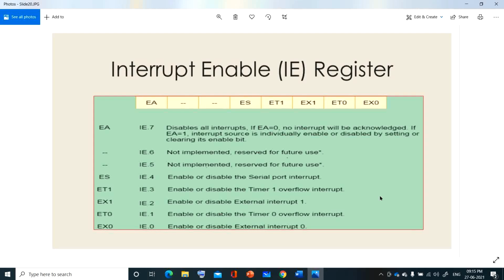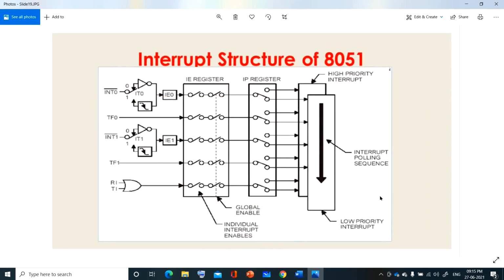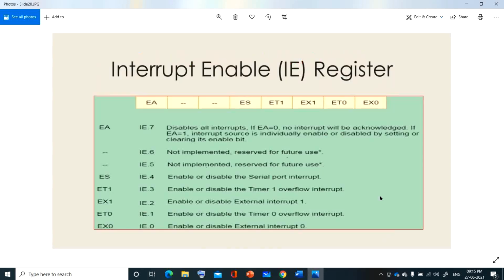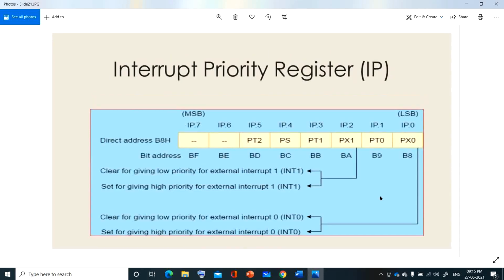When EA is 0, no interrupt will be acknowledged. If EA is equal to 1, each interrupt source is individually enabled or disabled by setting or clearing its enable bit. So that bit will be 1, and only then will the interrupts be enabled or disabled with respect to those bits. This is your interrupt enable register, the IE register.